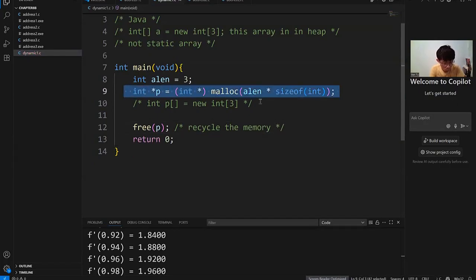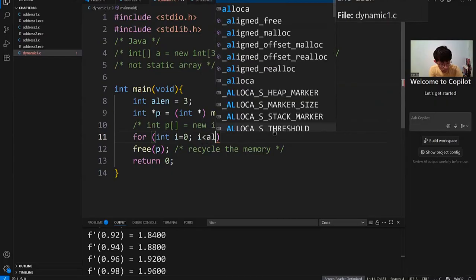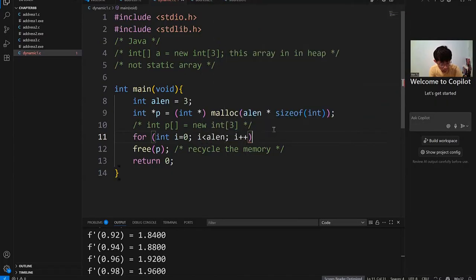This is similar to Java's new integer. It will allocate the memory in the heap instead of in the static memory. And then you can use it just like you normally use an array. So integer i equals 0, i less than a, then i increases.